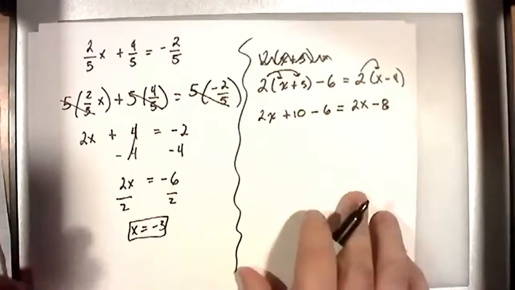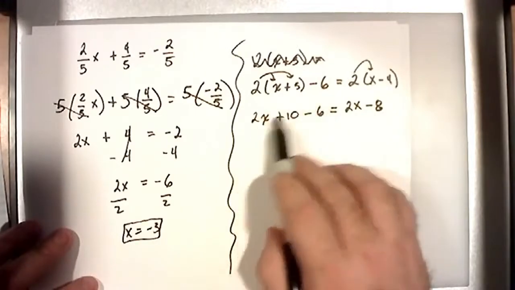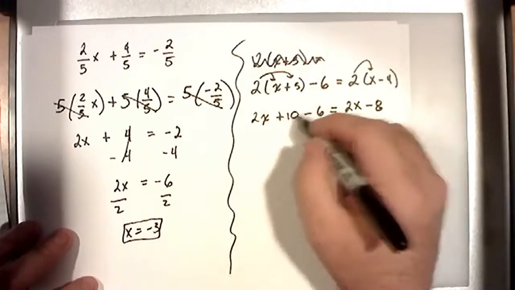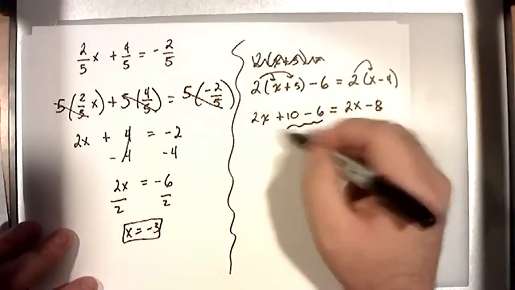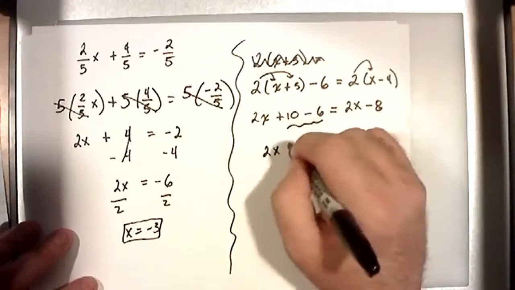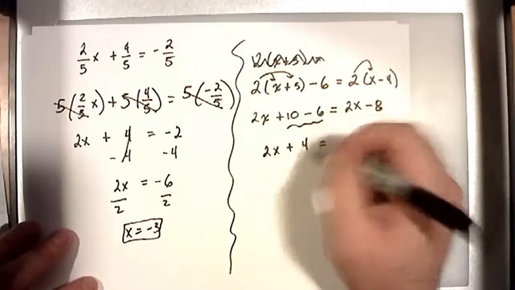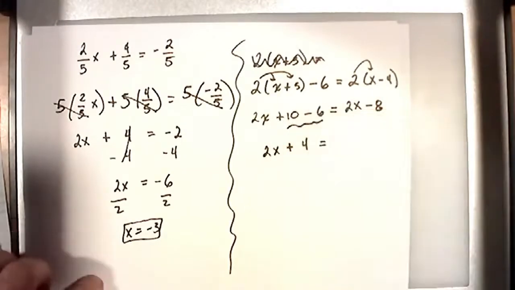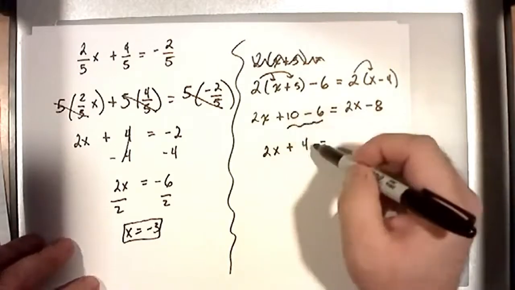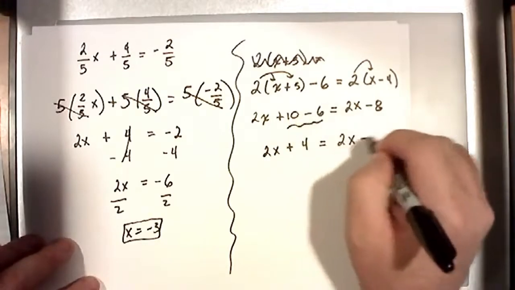And now we have a problem without parentheses, right? The next step was to clean it up, and now you're finally going to see what I mean by that. Look on this left side. We have 2x plus 10 minus 6. 10 minus 6, we can put that together, and they're already on the same side, so you don't need to add the 6 or do anything weird. This is just going to be 2x plus 4. Clean it up. The more pieces you have, the more things you have to move. If you can just put these pieces together and get a nice number out of it, do so. If they're already on the same side, just combine them. On the right side, we have 2x minus 8.